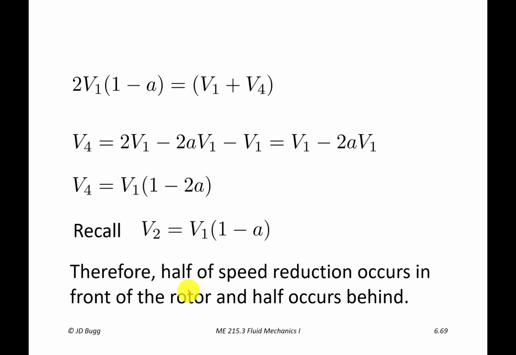So this is a little bit counterintuitive. It's probably easy for you to see that as the air approaches the rotor plane, it's going to slow down. It's seeing an obstruction there, or a partial obstruction, so it's going to slow down as it approaches that. But it's probably a little bit counterintuitive to understand why, after the air passes through the rotor plane and is heading downstream, it continues to slow down. What is causing that further reduction in velocity that we're seeing here? v4 is slowing down more than v2. So I want to talk about that and see why that is.